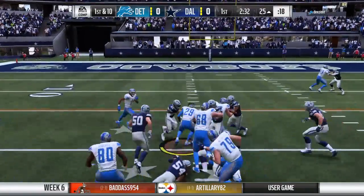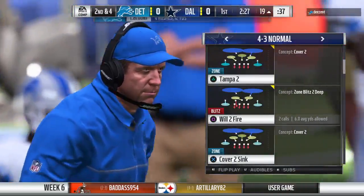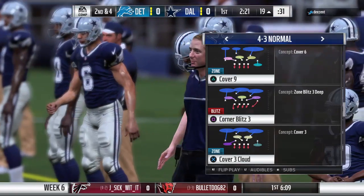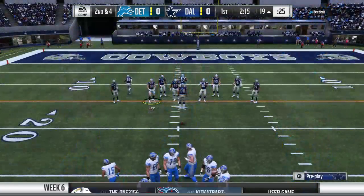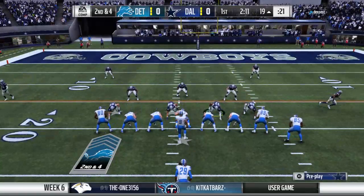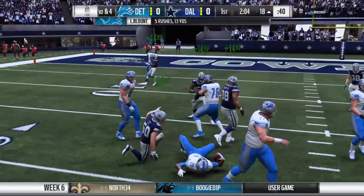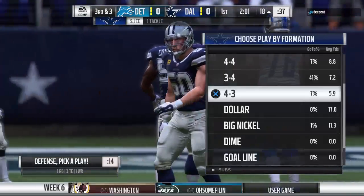They'll run it here with Blunt. Oh, now he bowls him over. And able to break one tackle, but then quickly brought down. But a nice little gain. It's a 6-yard pickup, and it gets him to 2nd and 4. Now Blunt. And he'll get this down only to the 18. Just a yard on the pickup there, and it'll leave him with a 3rd and 3.